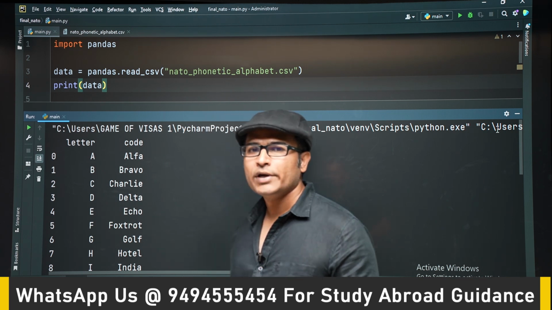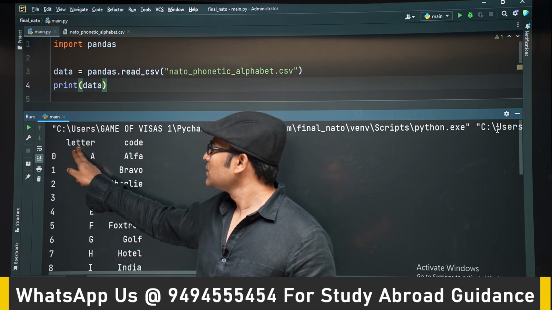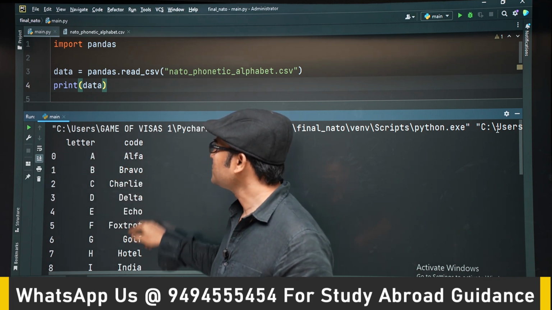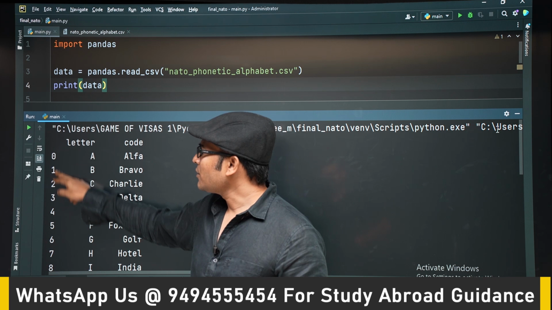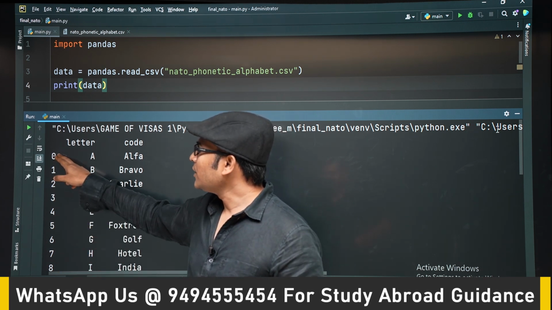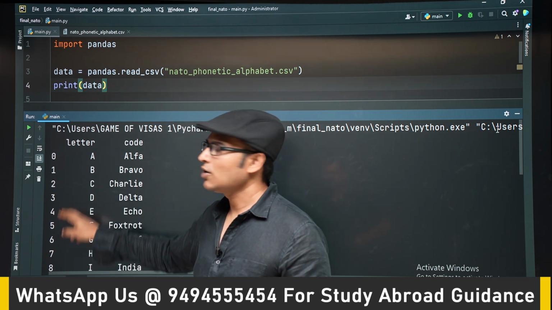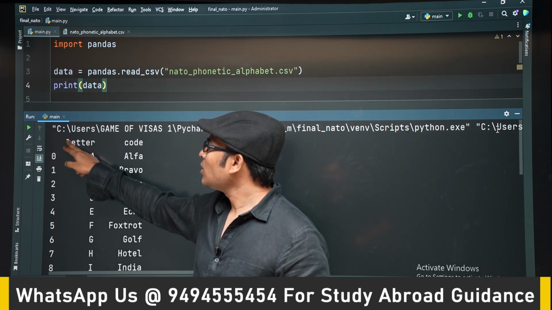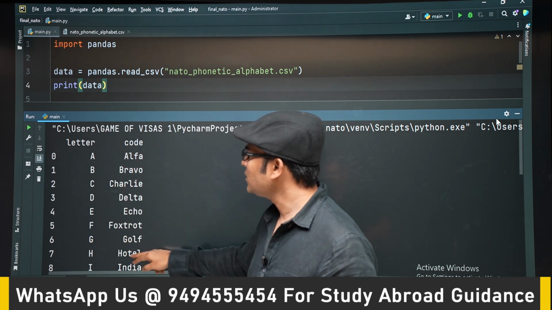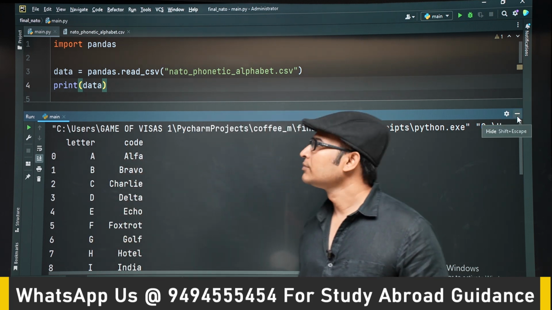The important thing that you should know is the first column's heading is letter and the second column's heading is code, and there are indices here. In the data frame, there are indices, and along with them, there is a column letter containing all the letters, and the column code containing all the codes.